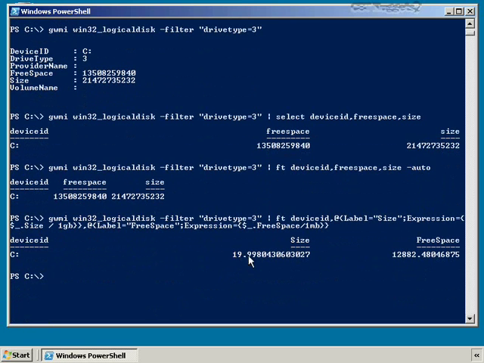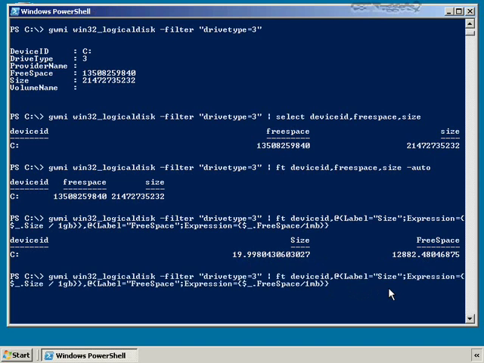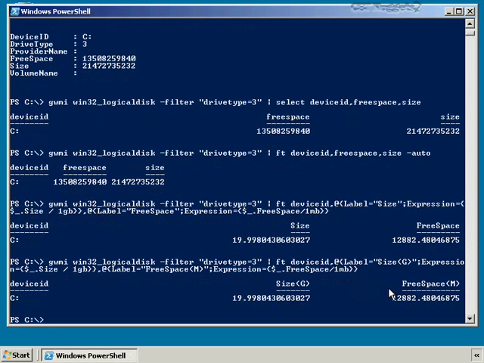Unfortunately, because it did that division, it had a pretty big leftover amount, so the number's not necessarily a ton better than the one I had before, but it is easy to see that this is gigabytes and megabytes. Let's recall that line and modify it. We'll use a practice PowerShell uses for processes. Put an M there and a G here so that we know that's gigabytes and megabytes. So we just change the column labels.